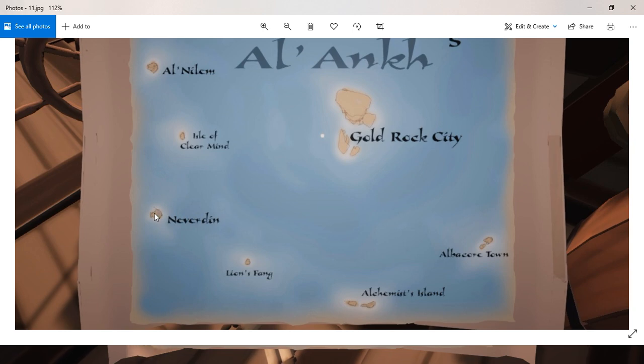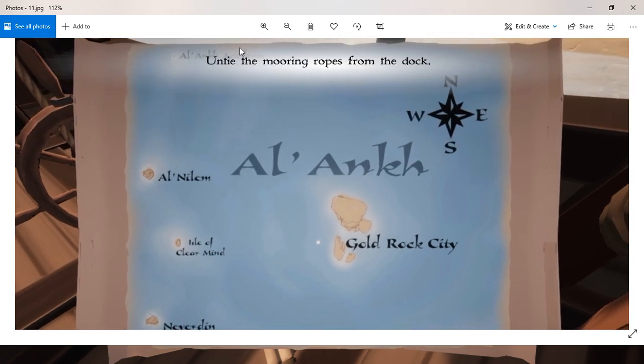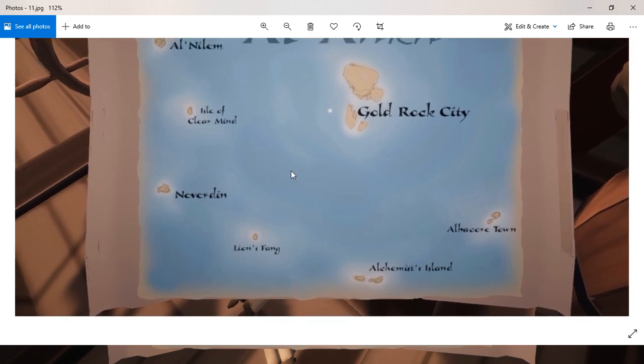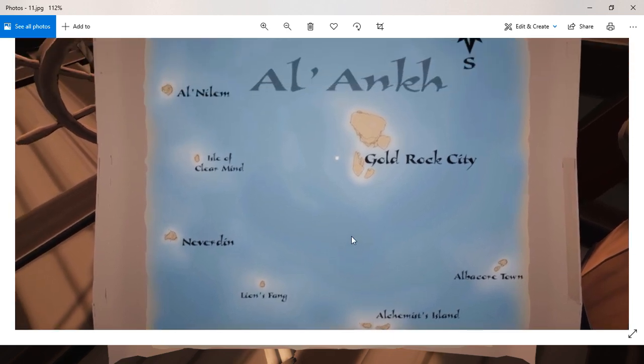Navigation within a region is usually within a one-day sail of any destination. One day from here to here, one day from here to here, one day from here to here, even up to here. The only exceptions would be this here, which would probably take more like 2 days, but there's really no point in that kind of trip. You're not going to get many missions that would take you from these two islands to each other, and there are far easier ways to make money than that.